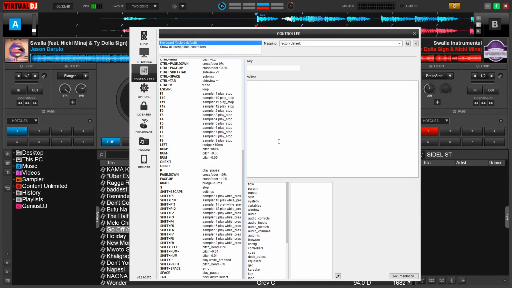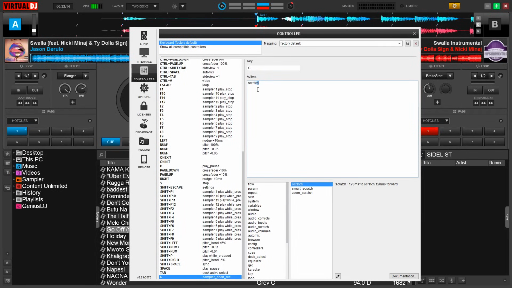So how to set up the keys now? You're gonna see this little box here that has key at the top. Highlight or just click in there, and then we're gonna start by setting up our letter G. So we hit letter G on your keyboard like that, and then come down to the bigger box at the bottom written action, then type in scratch space plus 120 ms. Ms in this case stands for microseconds or milliseconds, I'm not really sure, but just type in scratch space plus 120 ms.